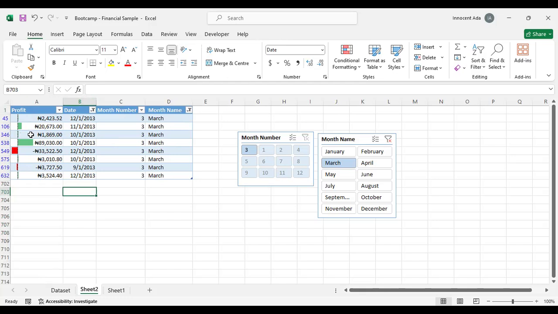Where we have just small profits, the bars are very small. The losses are red and the profits are green. The higher the profit, the higher the data bar, and the larger the loss, the larger the data bar. So that's just it.